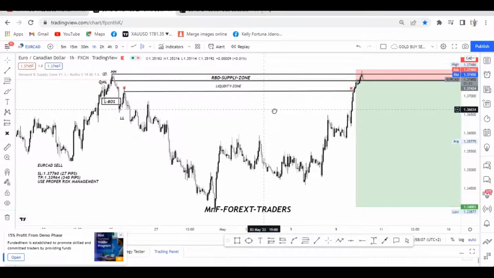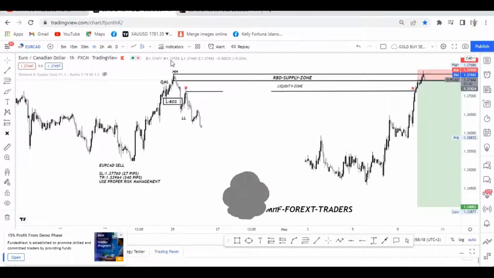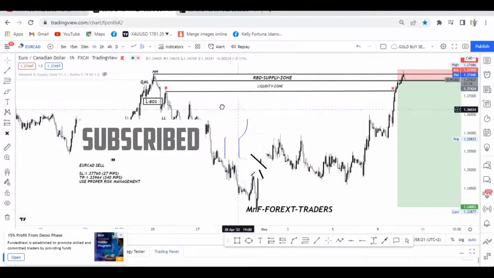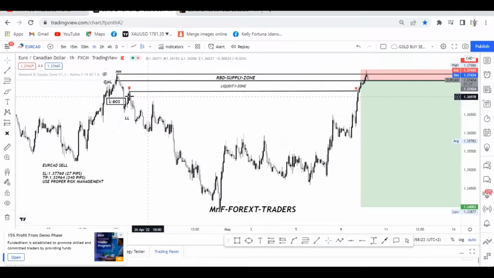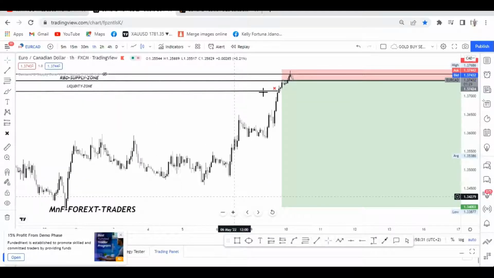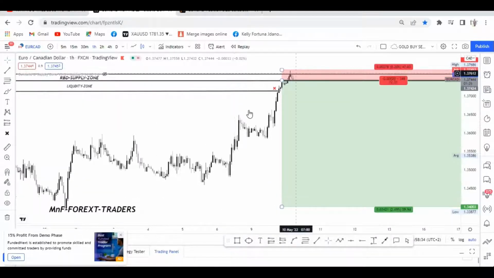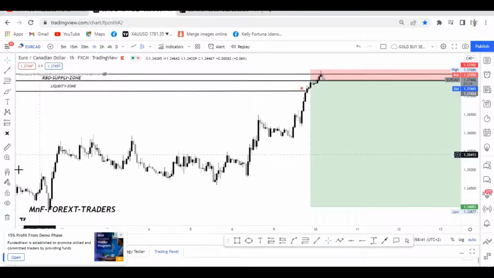So we have had a short-term uptrend right here, which is a retracement. Then right here we had the QML, we had a low, we had a higher high, and then we had the lower low right there. And then right here we had the resistance and another resistance, which was then taken out, right? It was taken out, and then the market moved to the upside. Right now you can see the market has actually reacted from this level, right? From this level right here.